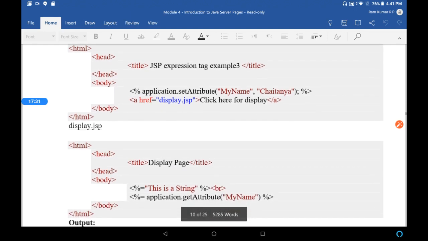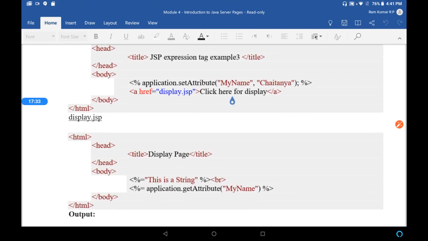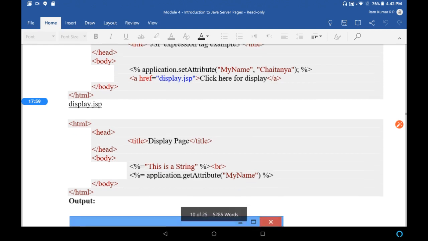That is the second page, where you just display the variable's value that we set in the first page, index.jsp. In short, the variable's value is set in the first page and shared to the second page, where, by specifying the variable in the second page using the function application dot get attribute with the JSP expression tag, we display the variable's value.